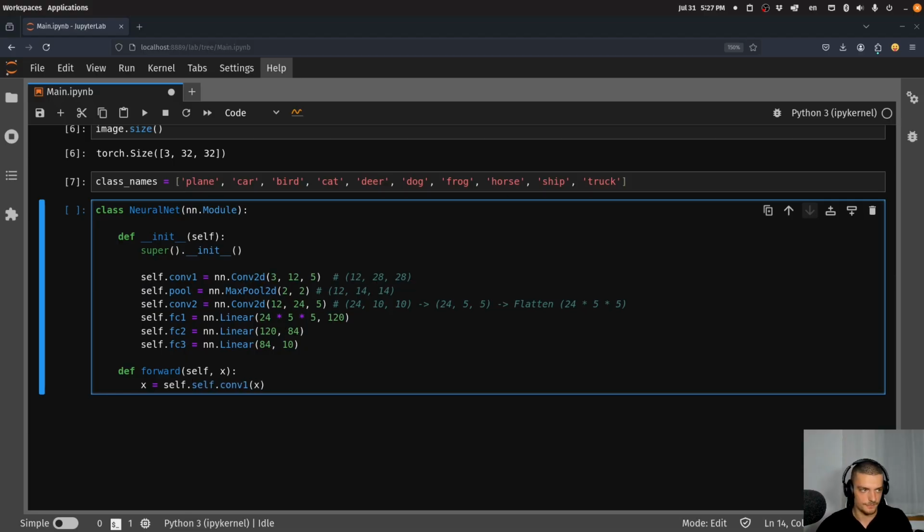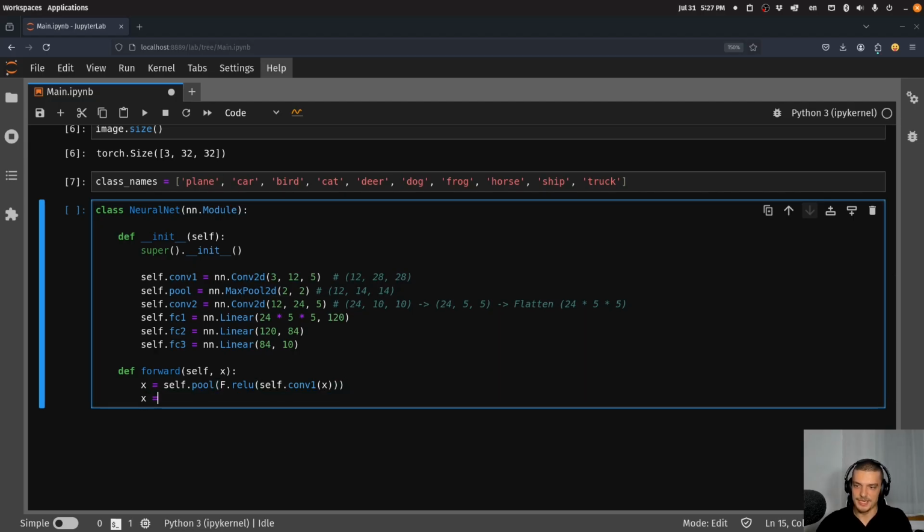So we do F.relu applied onto the output of the convolutional layer to break linearity. This is the important thing about an activation function. It breaks linearity. And then this result is fed through a pooling layer. So self.pool applied onto F.relu applied onto self.conv1 on the input.